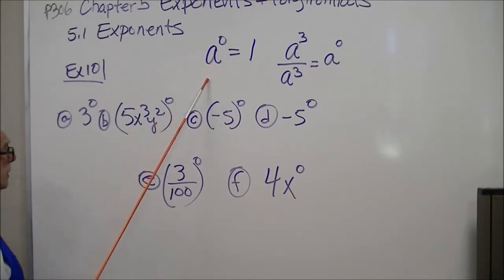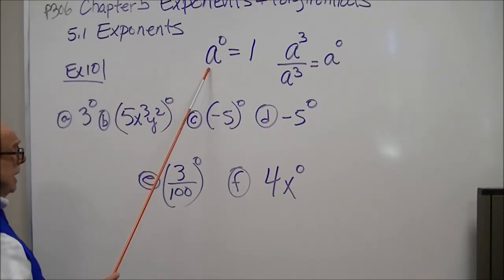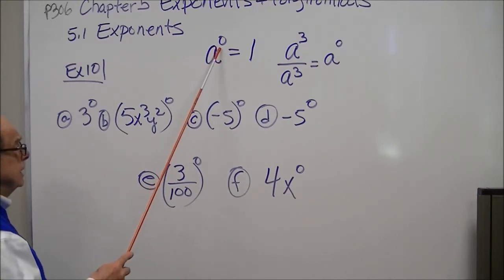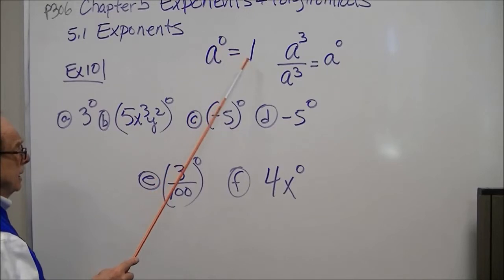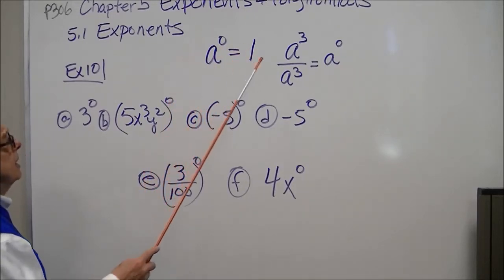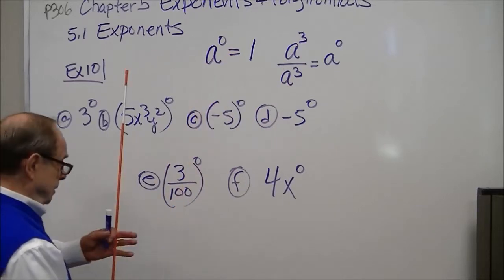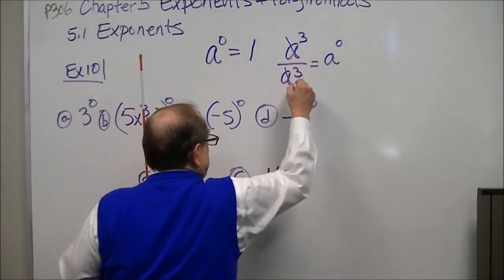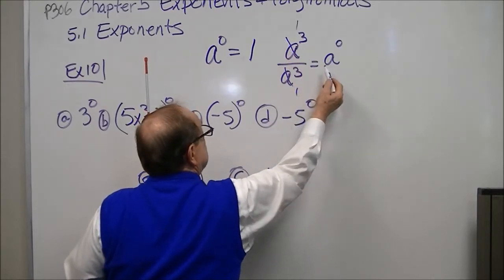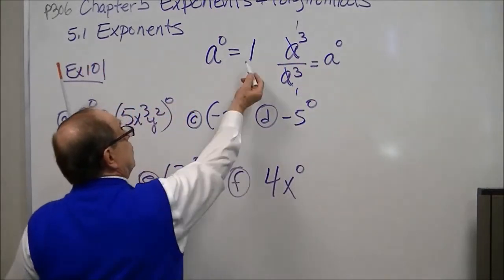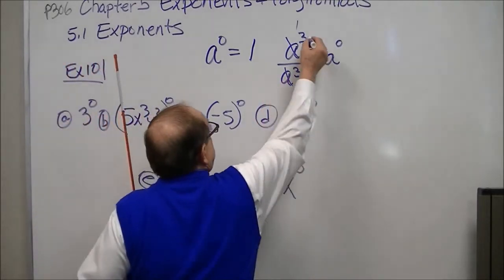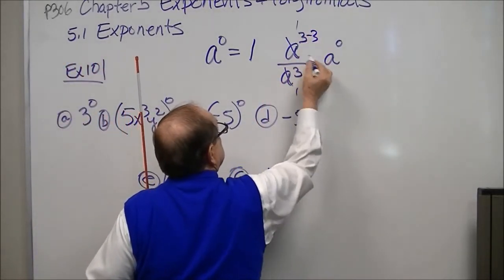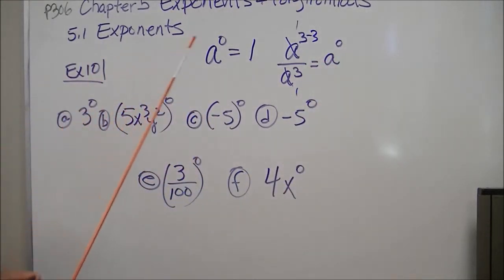And let's start off first with a basic rule that a variable or a number to the 0 power is 1. You might say, how did you get there? Well, a to the 3rd divided by a to the 3rd, these just cancel out and you get a 1. 1 over 1 equals a to the 0, or 1. Or if we subtract that, bring that up, we get a to the 0 power. So a little background on why this is true. Okay, so anything to the 0 power is 1.